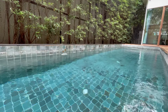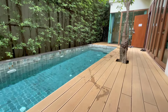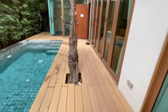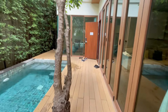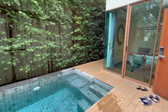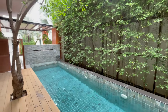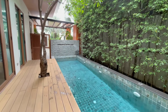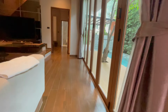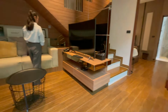Two villas that have been let out for about between 5,000 and 6,000 baht a night. So they're in reasonably good condition. I wouldn't say great condition, but certainly they're okay for you to move straight into. There's no major problems with them. The pool, edging on the pool might need a little bit of work on the tiles, but there's nothing major wrong with them. They're in the state that you would expect for a villa that's been let out to vacation makers, holiday makers, for about a dozen years or so. So they're about a dozen years old, 10 to 12 years old.